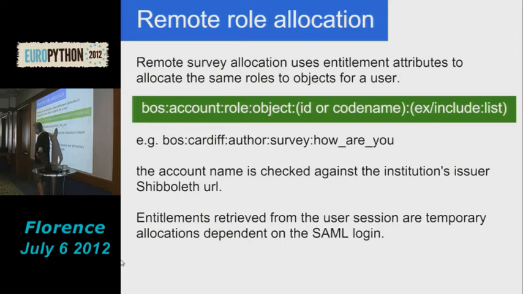And then you have the customer, in which case Cardiff, the role, and the class of object, i.e. survey. You don't necessarily need the identifier, so it could be that you're giving authorship, in the Cardiff account, for all surveys to a particular user. But if you do use the identifier, then you're giving it to a particular survey, and you may also need to help them manage things at their end. It may be they want to say, don't let any students be authors of this survey. So you can then use exclude and an entitlement group to do that.